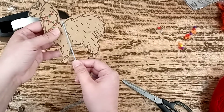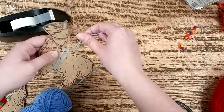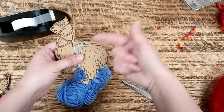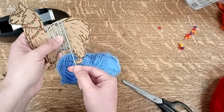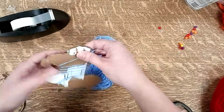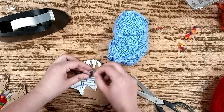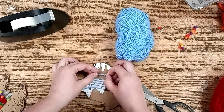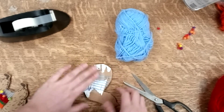So then you need to wind the yarn around the llama in those little notches that we just cut out. Don't pull it too tight because you're going to need to get your other colors of yarn through your warp. You want to make sure it's loose enough that you can get a piece of yarn underneath it. So then you have about five strings across here. Cut off your yarn, tie a little knot, then take your tape and put it on your yarn to hold it in place. And that's the beginning of your blanket.